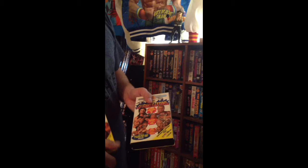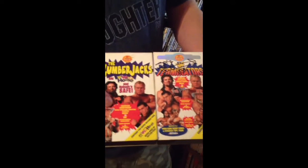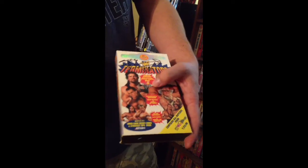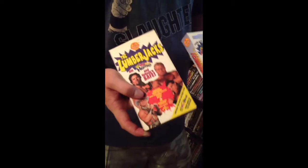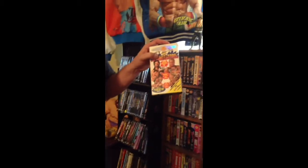The next tape I'm going to talk about is this Lumberjacks. I'm going to pull this one out too and do two-in-one here. What you guys see here is that it's actually the same release. This Terminators right here was actually the Canadian release, if I'm not mistaken. Signed by Shawn Michaels and Kevin Nash right there — you may not be able to see it that good. Both are extremely rare, probably worth about $200 a piece, maybe a little less now. I know the values have kind of gone down a little bit. Definitely you should have these in your collection. To me, these are some of the most rare Colosseum videos out on the market today.